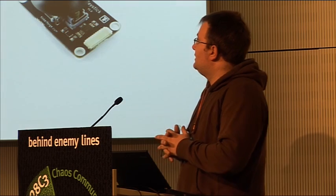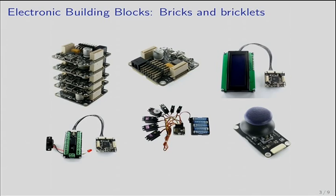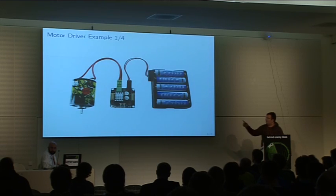Slide, please. So the idea is to have bricks, like in the upper middle part of the picture. These bricks can be combined into a stack, and then you can connect other things to these bricks. So let's have an example. Slide, please. Here we have a motor driver connected to a motor and a power supply unit.